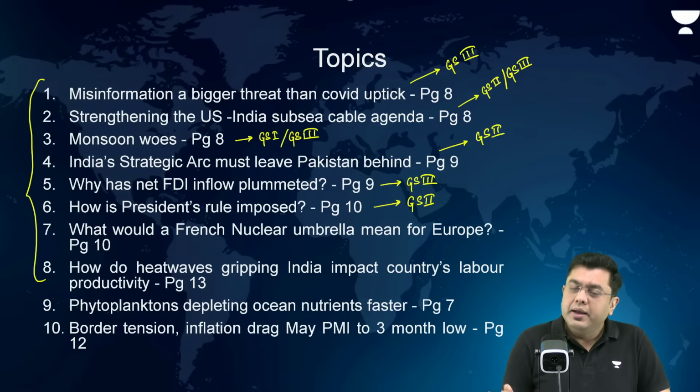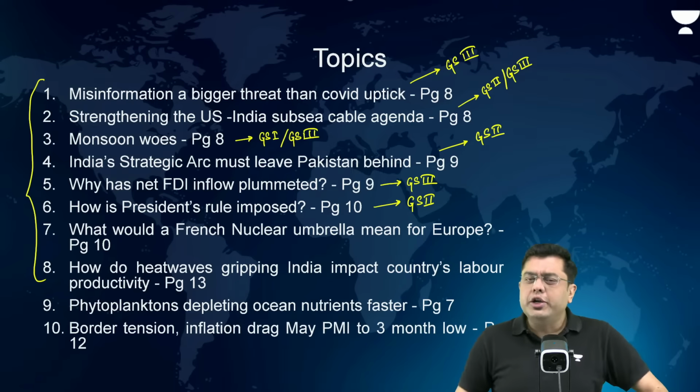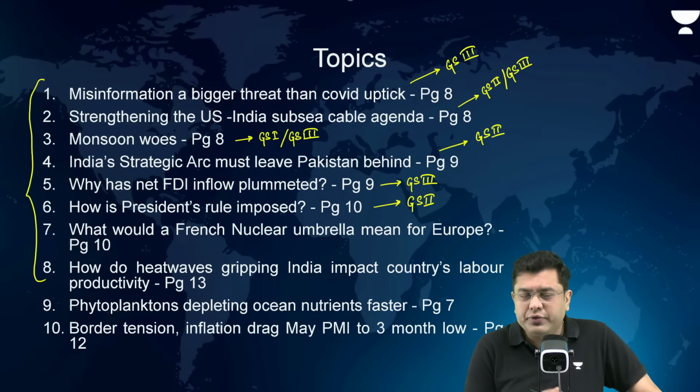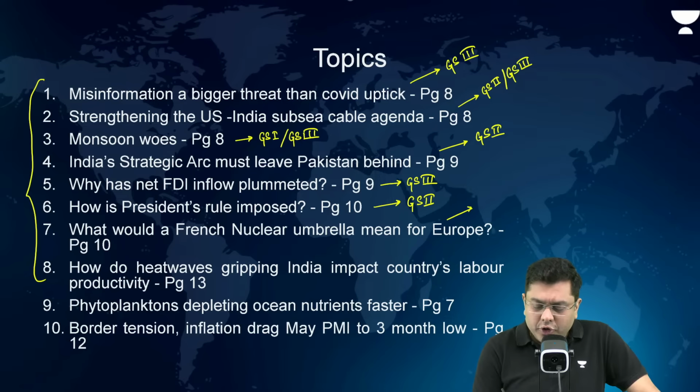Now, owing to the Russia-Ukraine war, one of the unexpected outcomes has been a kind of militarization of the region of Europe, and that has been exaggerated by President Trump being in office. So, France has offered itself to be a nuclear umbrella power in the region of Europe. What does that mean? And how will that change the geopolitical and the geostrategic tensions which already lie on a knife edge in the region of Europe? Again, relevant for your GS paper 2 for the portion of IR.